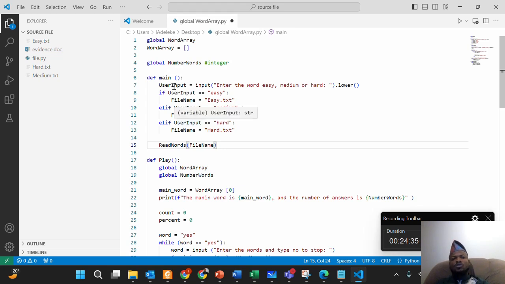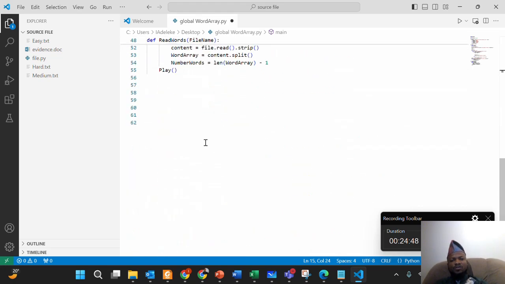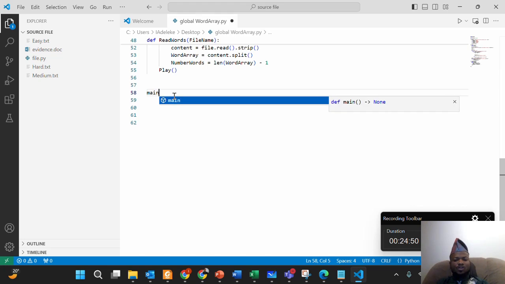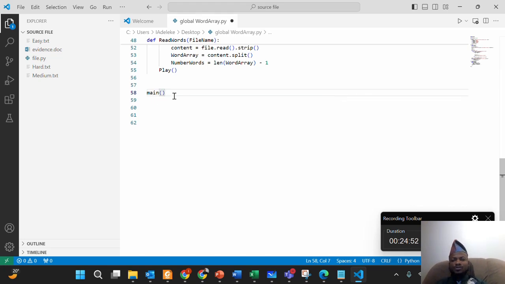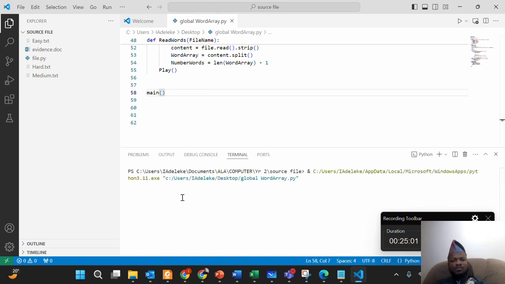Do you understand? So this becomes our main program. Henceforth, let's always write our main program here so that it will prevent us from always copying it from this point downwards over and over again. At the end of the code, the main function will just be called. Is this understood? That is very easy. So let's run our code and see if we have made any other mistake. So run. When the code is run, the question says type in easy.